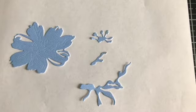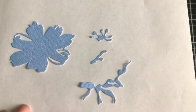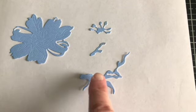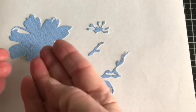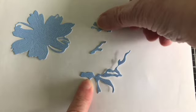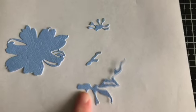Now, you can cut this out twice if you want to, or 3 times, but it would cut out everything 3 times. And this would be a darker shade because it's going to look like it's in the flower, and this part of the flower is coming forward. So the depth, this would be your depth. And then this is the darkest color if you want the center of your flower to be dark.